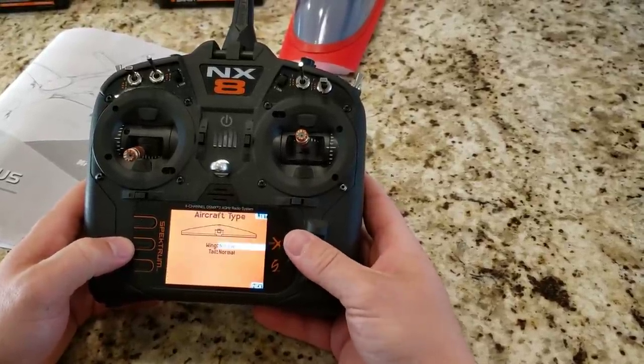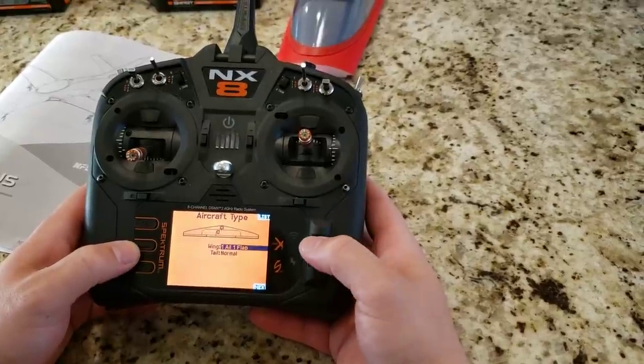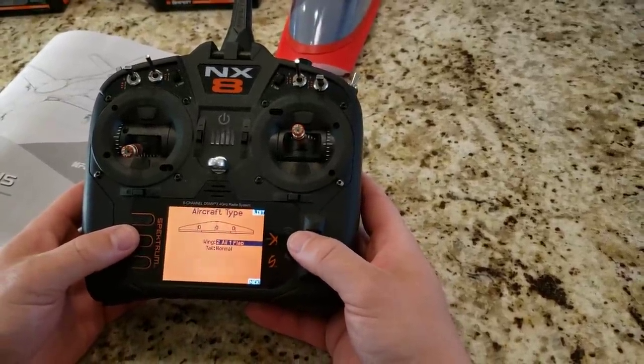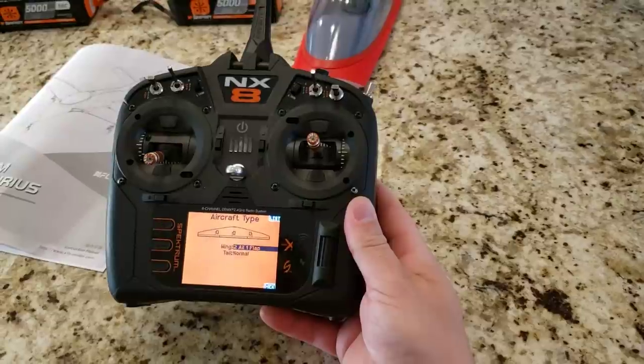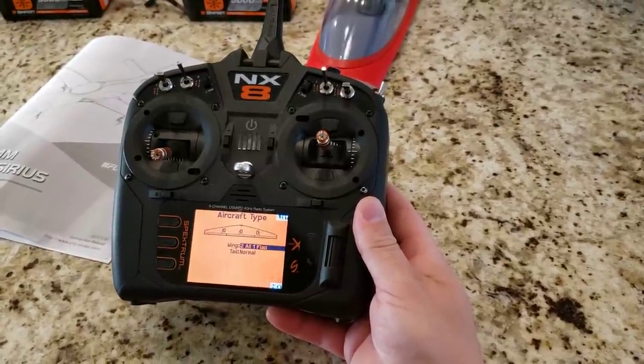Then aircraft type. This is where you set up what type of wing it has. So in this case, we're going to set it up as one aileron, one flap. Now we have enough channels that you can actually set it up as two ailerons and one flap, and that puts Crow right in the menu. But I don't know if we're going to need Crow on this plane. It's probably going to be super overkill, but it would be pretty sweet.